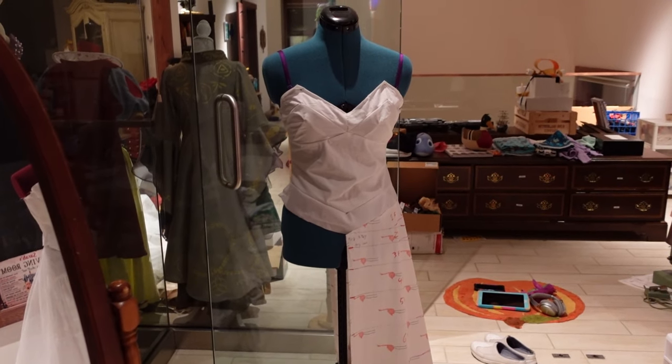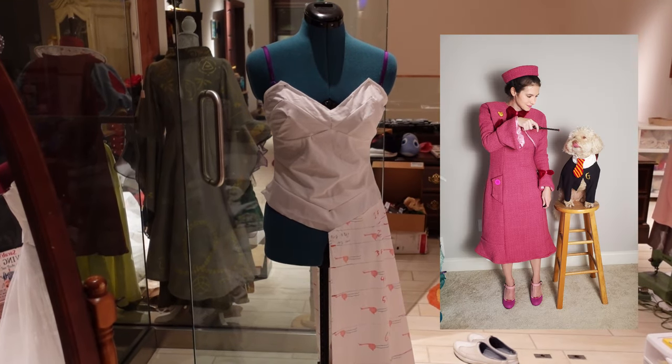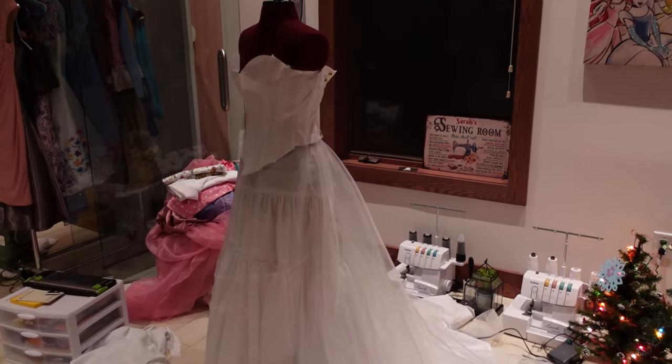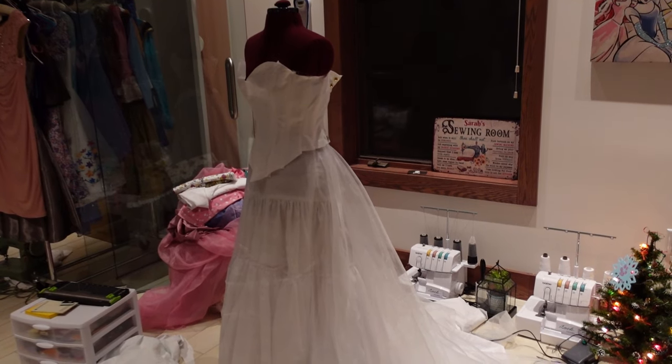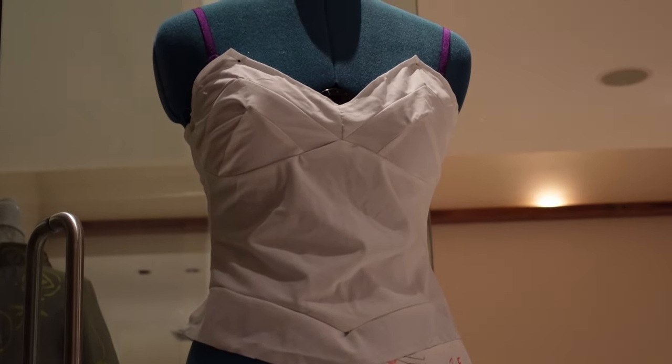This year for Christmas, I will be recreating Hermione's Yule ball dress. I chose to do it in blue because pink is not my color. And don't mind that. That probably is what you think it is, but that's not today's project. Here is the pattern that I drafted the other day. Looks a lot like that when it's assembled.